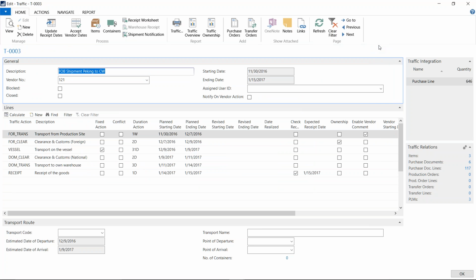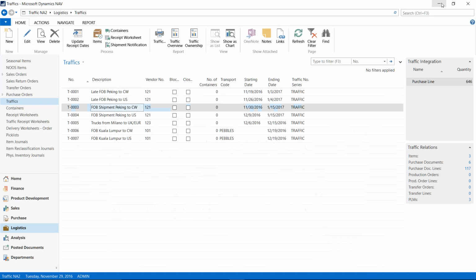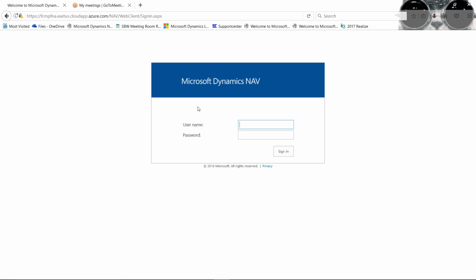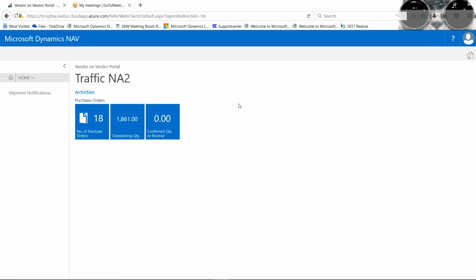Then, when they have the final quantities that they can upload to us, we can also set up that vendor as a portal user. I'm in the main client of our software right now. I'm going to minimize this and open up a web page, and you'll see we have a sign-on here. As the vendor, once I have all the information, I can sign on. As long as I have an internet connection, all I need is the proper URL. As you can see, the vendor has a limited view into the system, because all they really need to do is update us on these purchase orders in this particular traffic document.